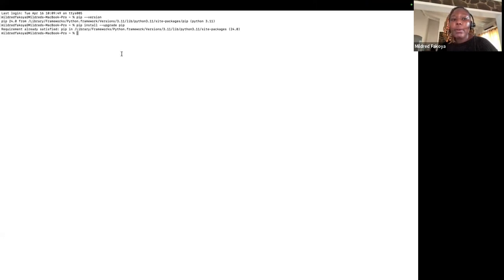Before we open our IDE, which is the Visual Studio Code that we have installed, we want to look at how to use Python. And there are several ways to write Python code. One of the ways that we can do this is to open a Python shell from our command line. And we do this by just typing python3. And a Python shell is started for us to type Python code.